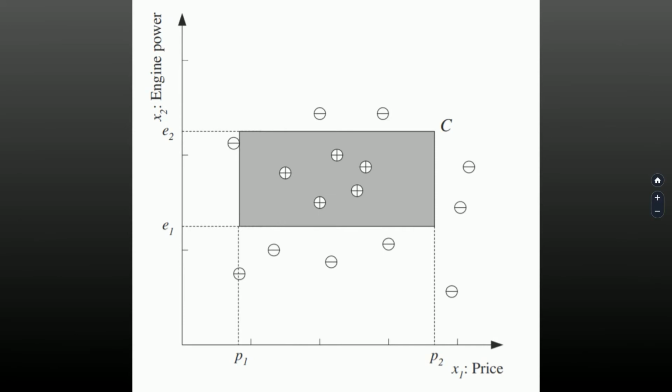So we have our shaded box in the middle here, and this is just showing our potential hypothesis class. Note that we don't actually know the values of E2 and E1, although it's depicted in this graph as such. But in our hypothesis class, we would not know that yet. However, we're going to use this class to find the actual hypothesis h(x), which would have distinct values of E and P, to approximate C, our class of family cars, as closely as possible. The experts define the hypothesis class. However, the parameters are not known until we actually train this algorithm.